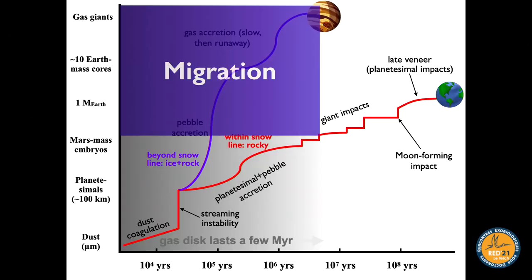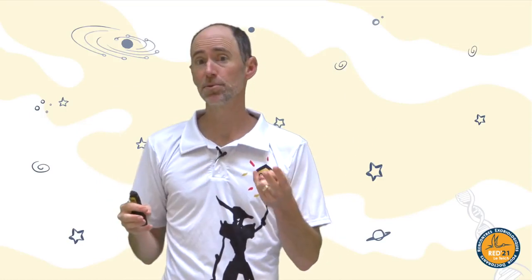Of course, these are not the only possible growth tracks. These are very simple estimates of how we think Jupiter and Earth grew. And of course, on top of this is the idea of migration. In the standard picture, Earth and its building blocks probably didn't migrate much, but Jupiter's core probably did. It probably could not have avoided migrating a lot. Exactly how that plays into the game is something we'll talk about a little later. But anyhow, this is a recap of the key pieces of planet formation and how they fit together for two examples. And we'll look in more detail at how these pieces can fit together for more concrete examples, for populations of planets and for our own solar system.